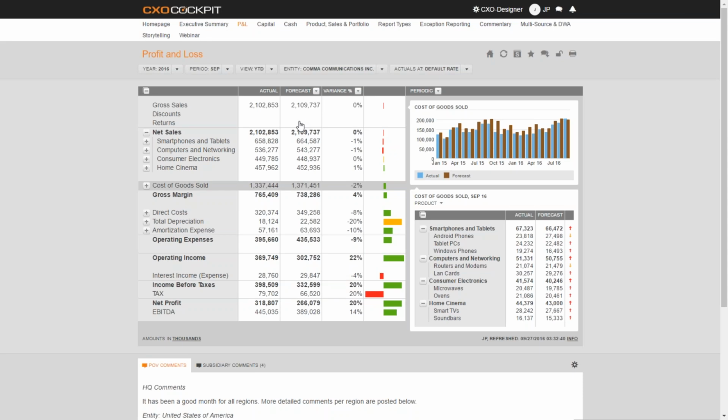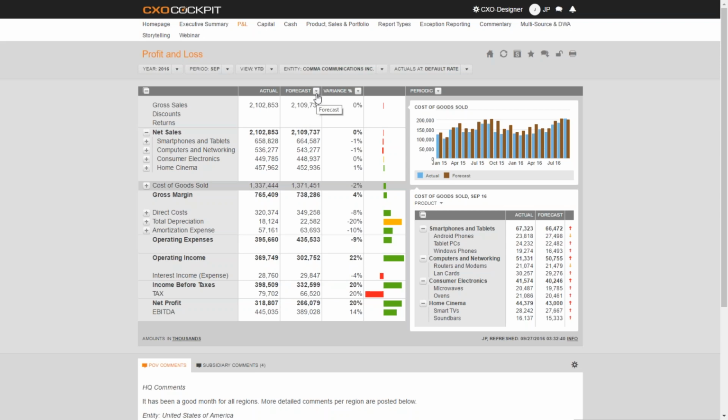Yep, the labels can be customized. This is something that we actually inherit from the underlying system, and you can of course overwrite them as well and create your own labels there. So the categories, the labels, the accounts, everything, in this case, this is an HFM demo, is pulled straight from the underlying metadata from the HFM source.